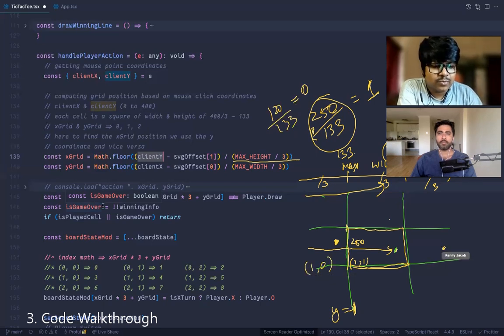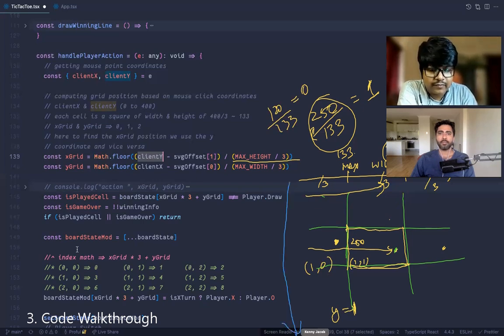And same way for this position. I'll just do one example for the vertical also, so I'll use a different color. Vertically, suppose we're looking at this one. Same way, this entire height we are splitting into 3, right? So this is by 3, this is by 3, by 3, and this position, let's say we have 133 here.